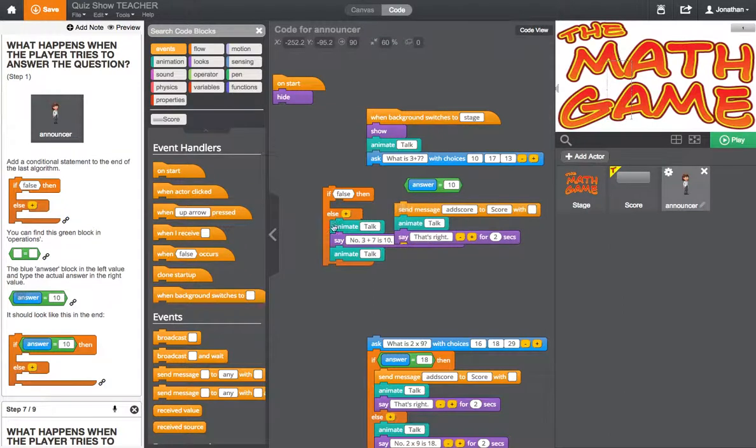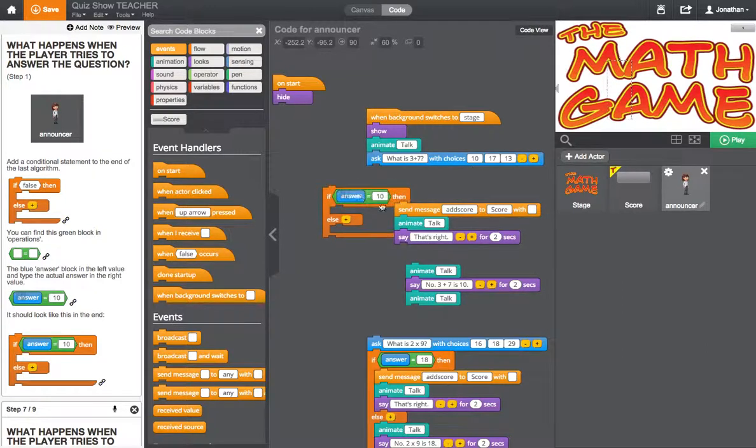It's an if else block, and it comes in 3 parts. We have this conditional, we have the answer block, and the answer to 3 plus 7 is 10. So you write the answer there, which corresponds with the answer that you've put in the first block, or it could be the second or third, but they have to correspond with each other and they'll communicate. So obviously we put that in here.